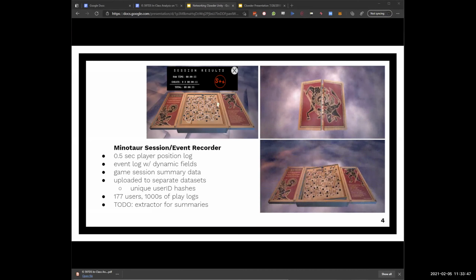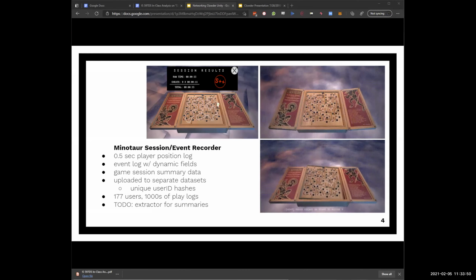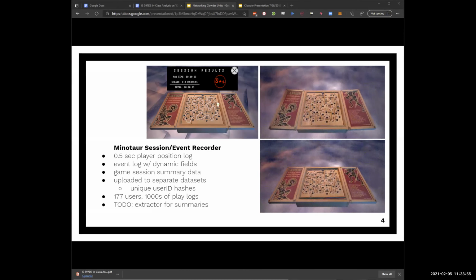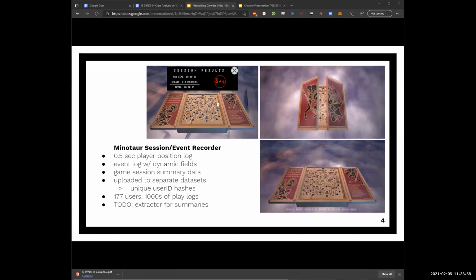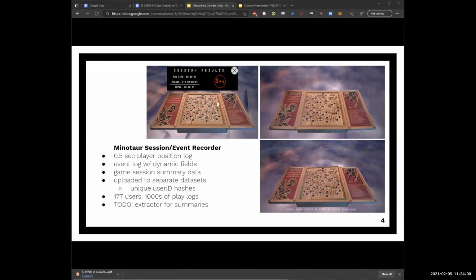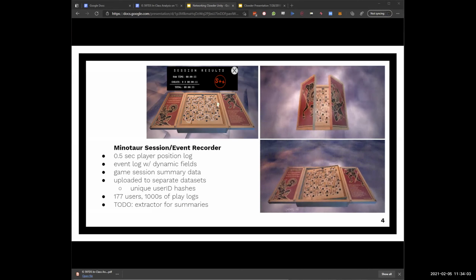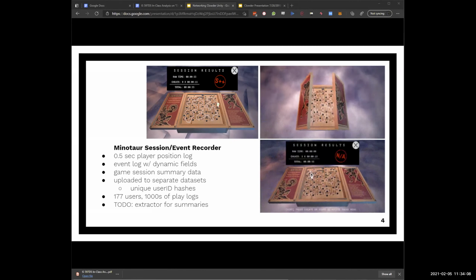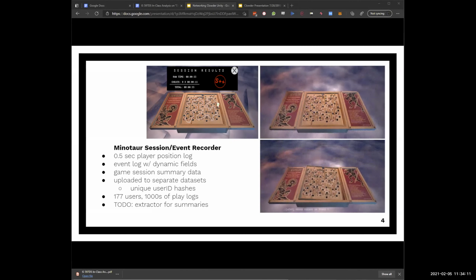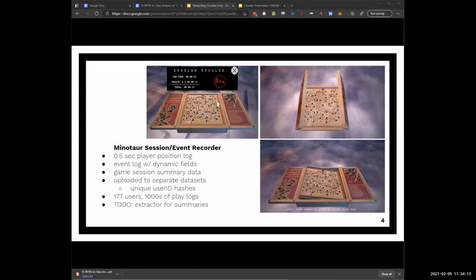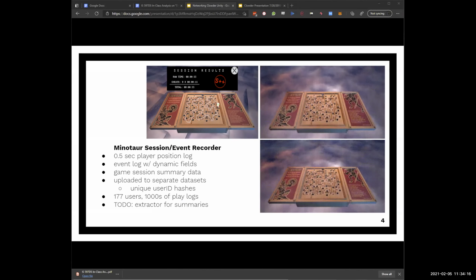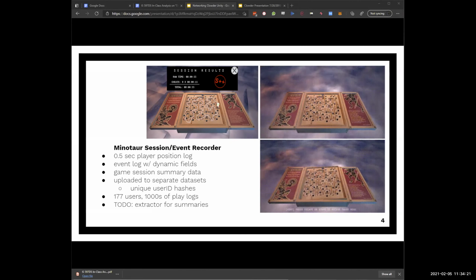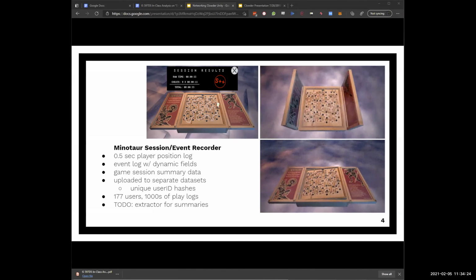So at the beginning of the pandemic, I modeled out this tilt board game and made a session log recorder. And it's actually a very flexible set of scripts so that in any session that you run on Unity, you can track the location of objects, the states of objects, as well as have this kind of periodic recording of user movement. And yeah, that all gets uploaded to Clowder. We generate a unique user hash for each user. So at least in Clowder, we have a space that's being targeted, and then every user is actually a separate data set. So if you play 50 rounds, we actually see all 50 rounds in sequence.